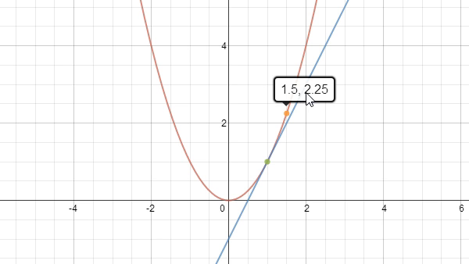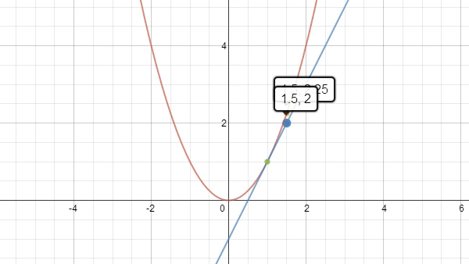So this time x is 1.5. And as you can see, the y value here is 2.25, and we have 2, and this is the point on the tangent line. So the difference between these two here is going to be 0.25. So you can see this approximation is getting better, I'd have to say, because this difference in the two y values is getting smaller.